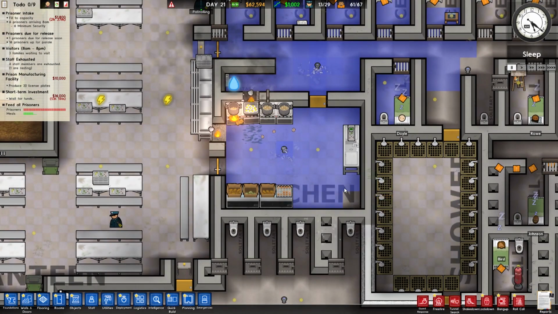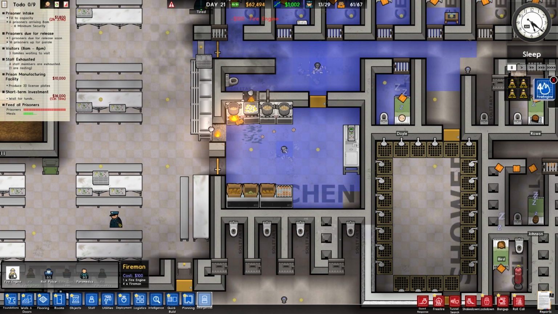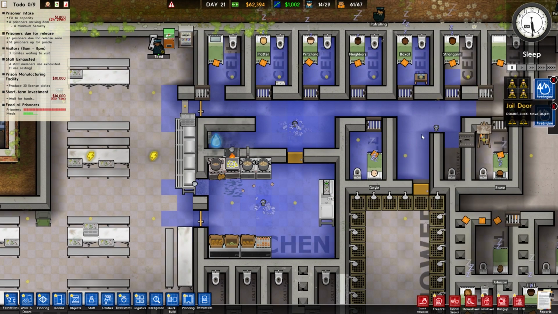emergency people. All right, well, first things first, let's go down to emergencies. Fire engine. Wait, this costs me money? $100 for a fire engine? Actually, that's pretty reasonable. All right, fire engine, please. Oh, right. I have sprinklers. Never mind. Go away. Go away. No fire engines. I have sprinklers.